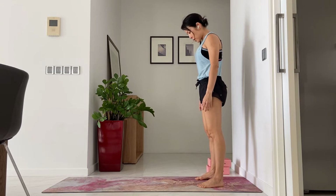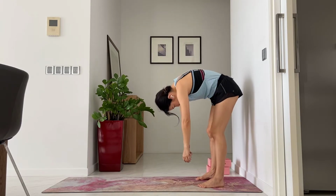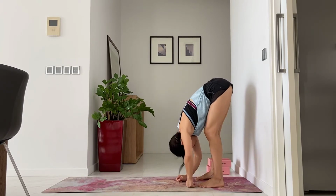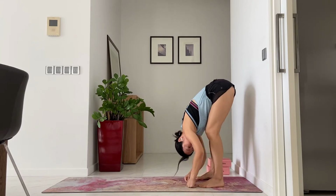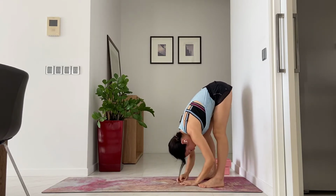Exhale, start your head nod and slide your head down. Shoulders over the rib cage, curl over a big beach ball. Soften the knees and let the arms dangle down towards the floor. There should not be any tension here. So this is the first thing, if this is the first thing you do in the morning. Allow your back to open. Allow the back of the legs to start to breathe and open.